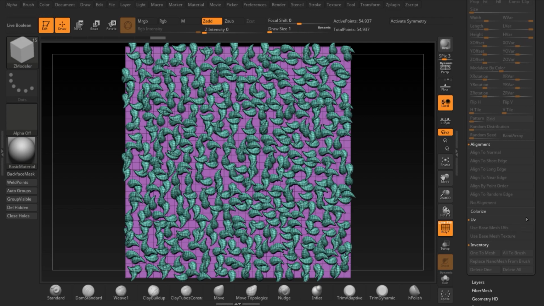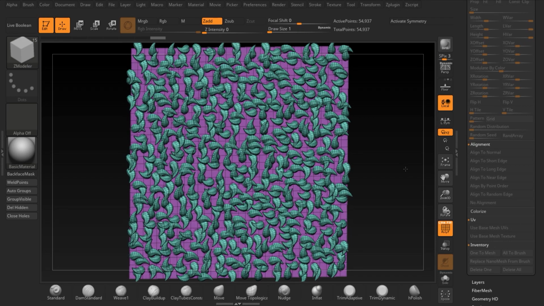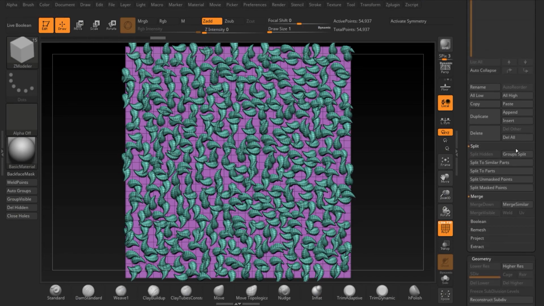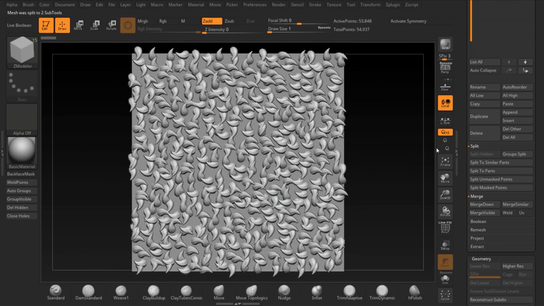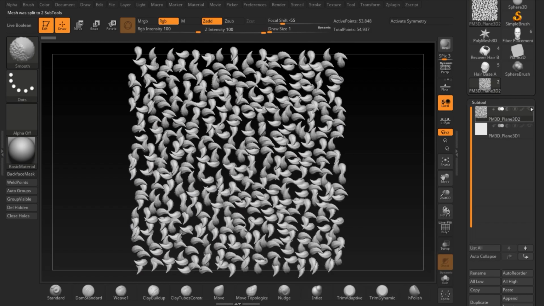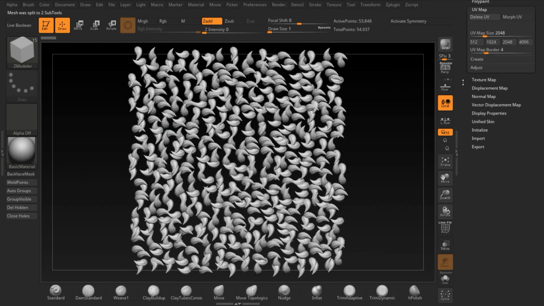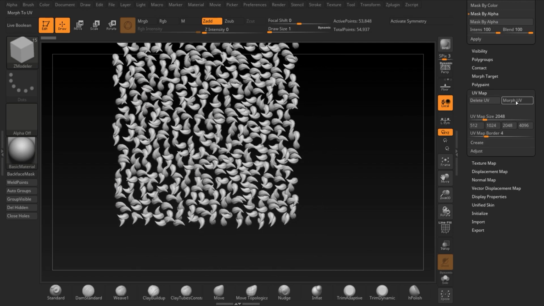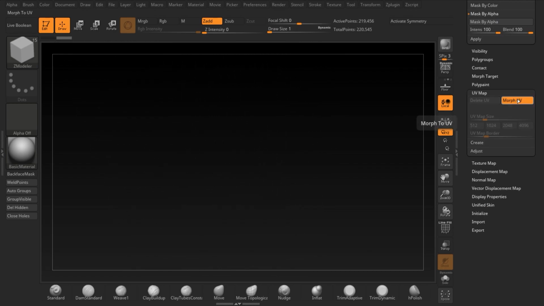And I tried to preserve the base mesh UVs or whatever, but it didn't work for some reason. And if I do now group split, in theory it should keep the UVs, but let me hide this. If you come down to UV map, ZBrush still recognizes that it has morph UV, but there you go.